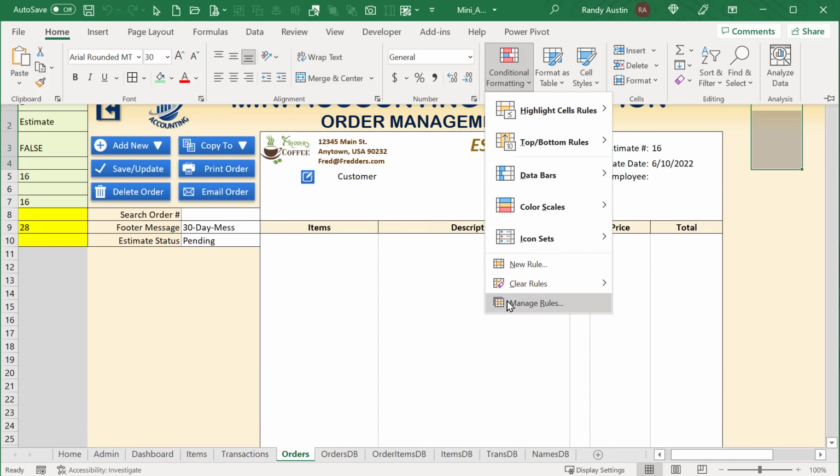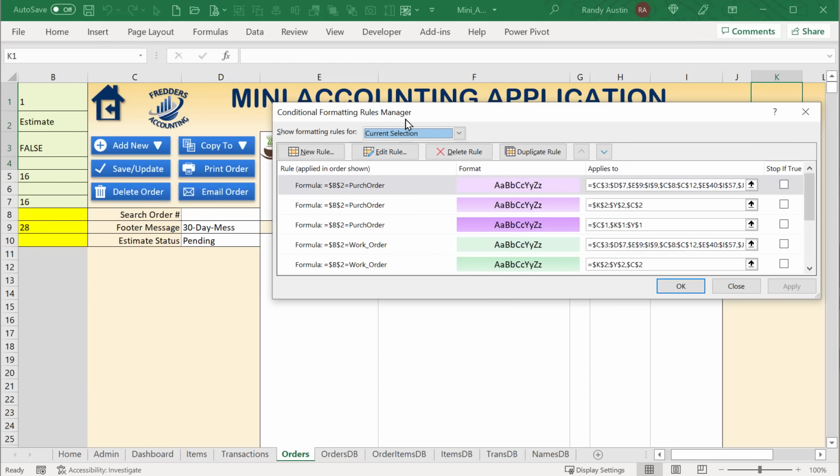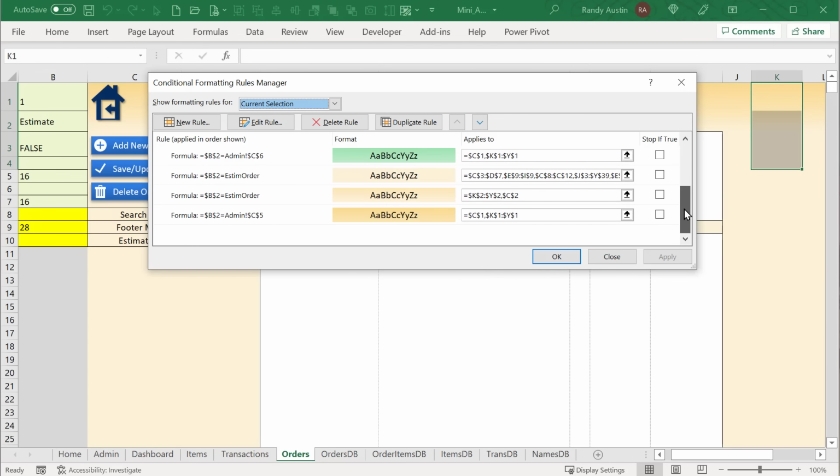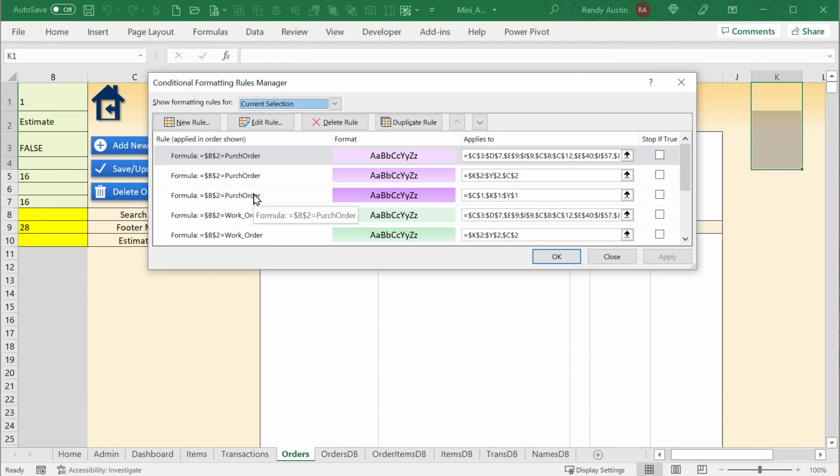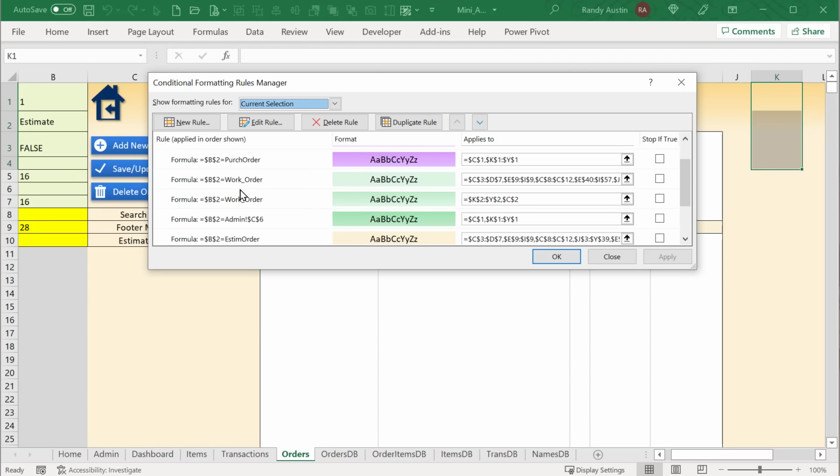So we're going to click on Manage Rules, selecting some, and we see that we have different colors based on this. We've got our header row, which is row 1, we've got our second row, which is row 2, and then we have the remaining rows. Each one of them has individual conditional formatting. And our natural color is blue. So invoicing is blue. So we don't need to change anything to blue because that is our original color.